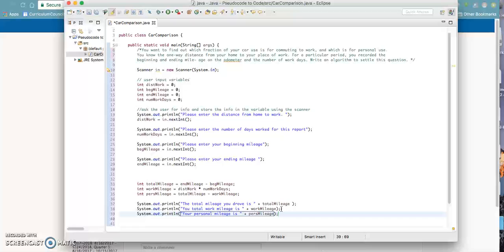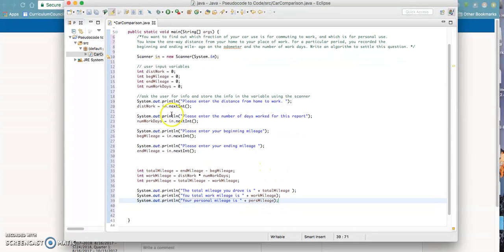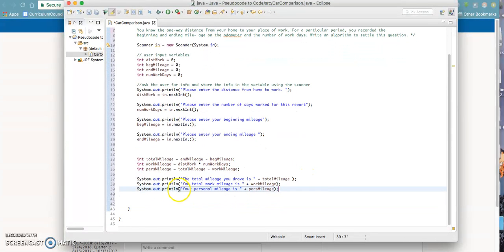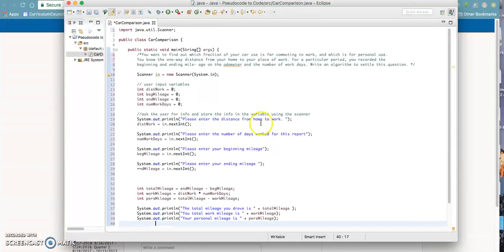Okay, so we go over it one more time and make sure that there are no red lines. We have a little warning here that in is never closed. We're not going to worry about that right now, because that's something for more sophisticated programming.